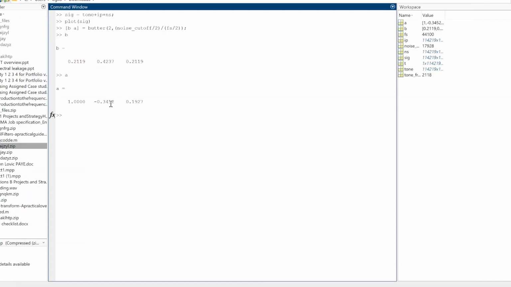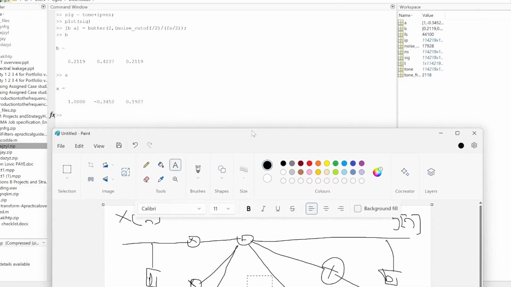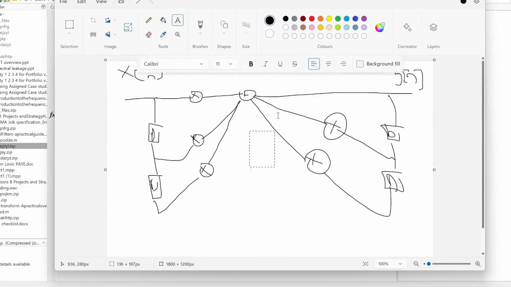So our A coefficients are 1, minus 0.3452, and 0.1927. If I just put these in now on our y side, it was 0.3452, and this is going to be positive because it's on the y side.